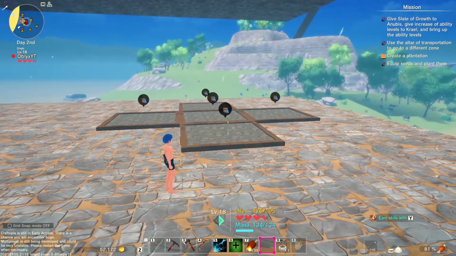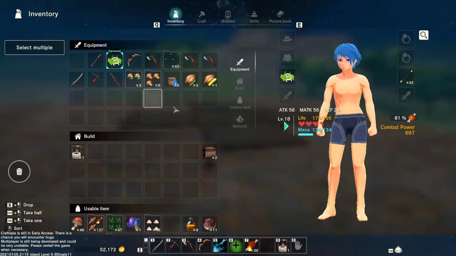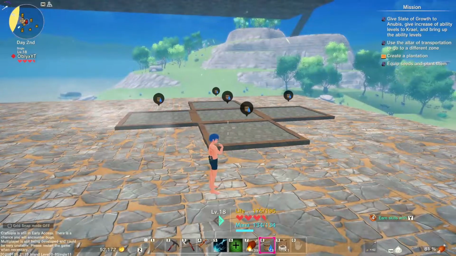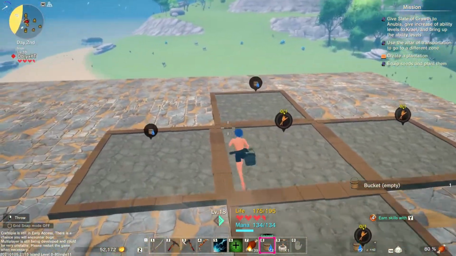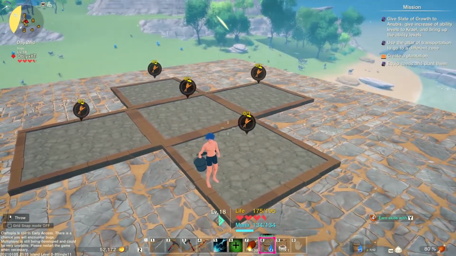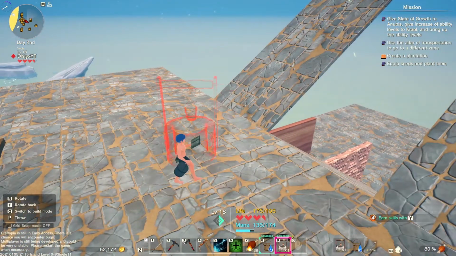Okay, we're up here at the wheat farm. I did move the crops around a little bit. Where's my water buckets? There they are. Let's get those. Get the wheat started. So we should be able to hit those. Perfect. And let's put our well here. I think we're going to end up having more than one well.